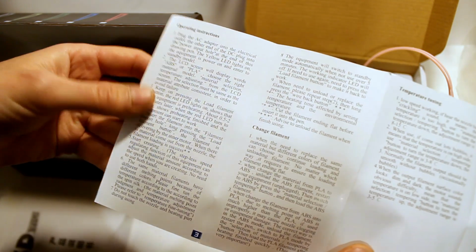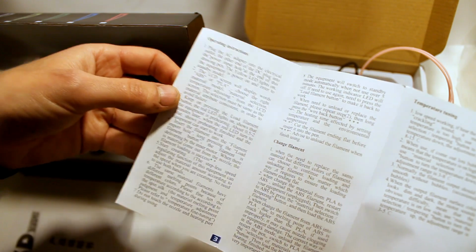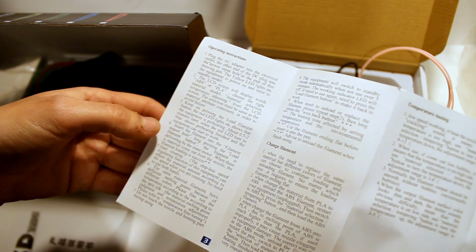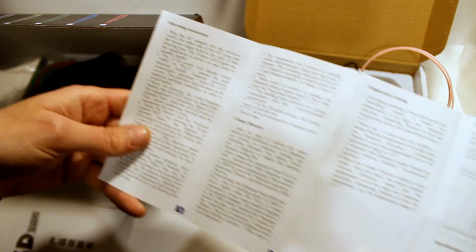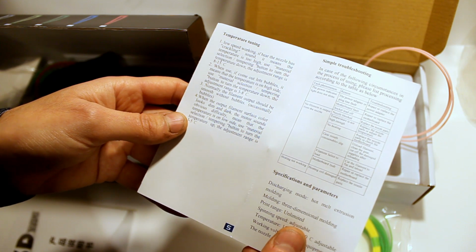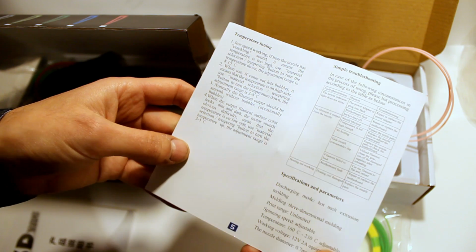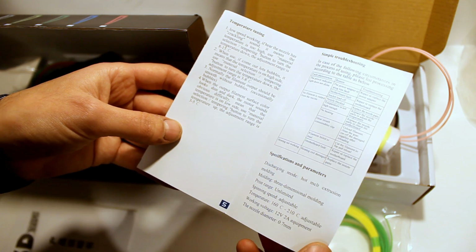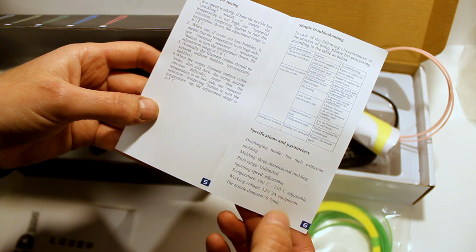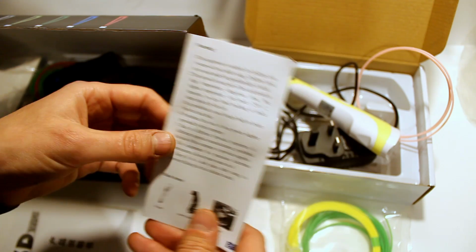Oh, there's loads of stuff here about using different materials. I think when you turn it on, it's in PLA mode, which heats to about 180 degrees. If you put it into ABS, it heats up to about 230. It does say it does manage ABS. Yeah. It says if you hear crackling, the temperature's too high. Oh, it does only go, according to this document here, up to 210. So if your ABS doesn't melt there, that's that, isn't it? So that's one manual.